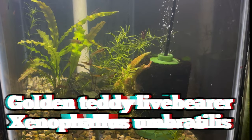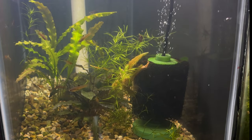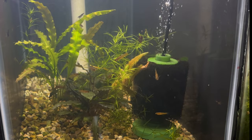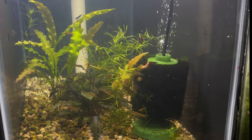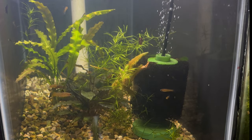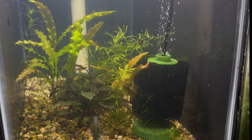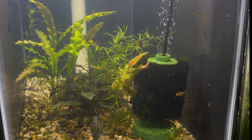These Xenophallus umbertillus are another fish that I was finally able to breed recently. I've had them in the past but for some reason I was never able to get them to breed for me. Back last October I was able to find these fish again at a local club meeting and they started breeding for me about a month or so after I got them. Native to Costa Rica, this is a very underrated little nano live bearer that I think is quite beautiful with its awesome yellow coloration. This would be a fish that I would recommend to anyone looking to set up a nano live bearer tank. I was very happy to be able to cement this fish for BAP recently at my local club and I'm really looking forward to continuing to grow this colony more into the future.